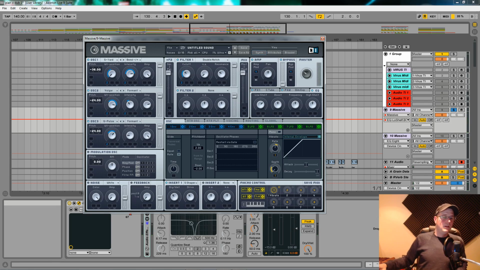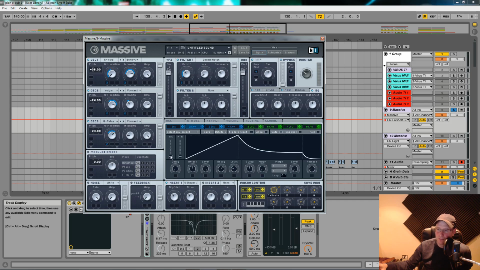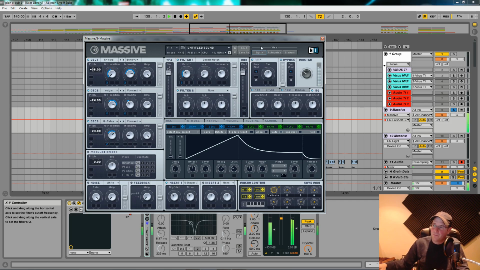That's it. Patch done. I didn't use any LFOs. It's easy to set up an LFO. If you wanted it to do the work of your envelope, you could set an LFO to 2 bars, have it on a triangle, and it'd do that sort of sweeping up and sweeping down which we've created within the envelope. I sometimes like to have a more subtle curve or more steeper curve going out. That's why I choose to use envelopes. Yeah, like I say, that's the patch done.